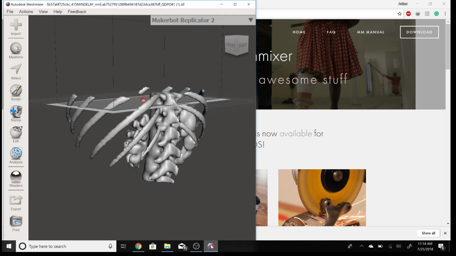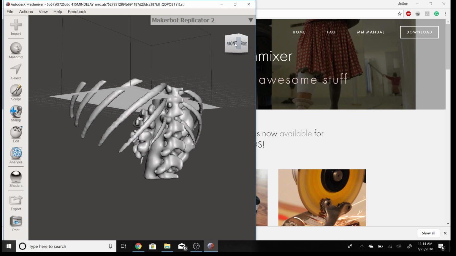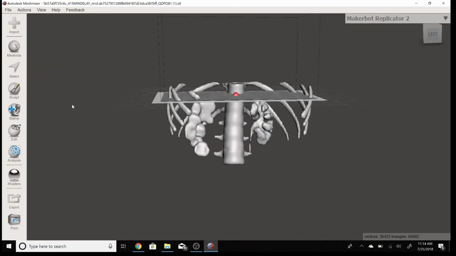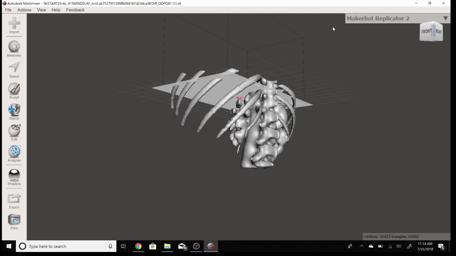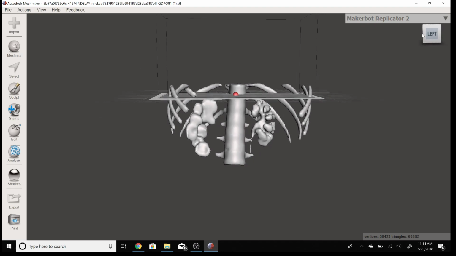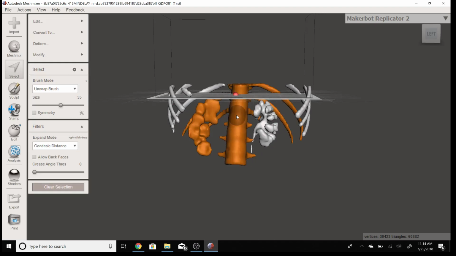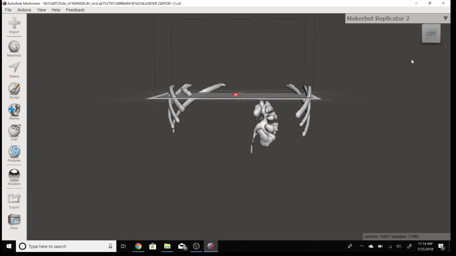So, because we don't want these bones, we don't want this other kidney, we don't want any of this stuff. So, let's learn how to edit this. Shall we? Alright. First thing you're going to want to do is note that this kidney, this calyx, is not connected to the rest of the bones. So what you can do, pretty easy, is you can just click this, highlight it, you just go to select, then you just click it, then you go to edit, and then discard. Or you can press X.